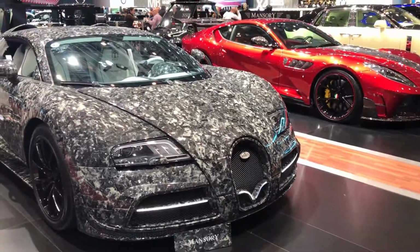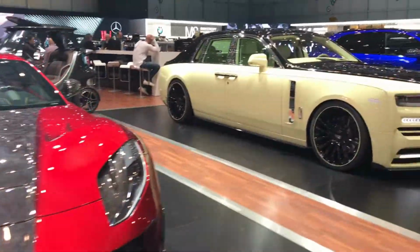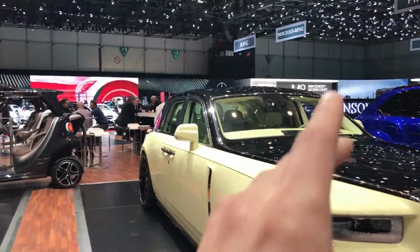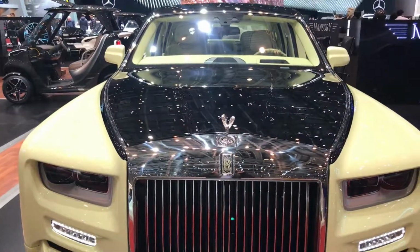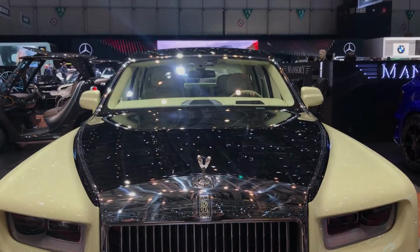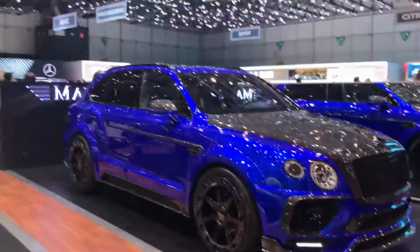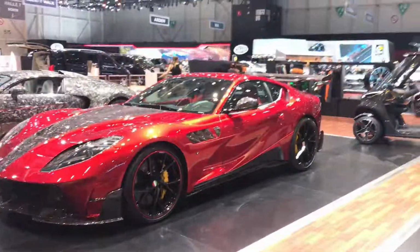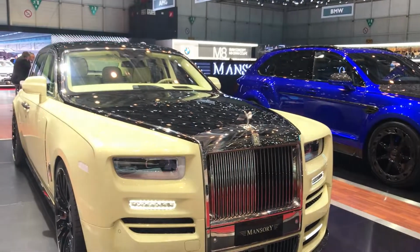Okay. Alright. Let's check out some of Mansory's cars. Okay, cool. This is a Rolls Royce F-Spot was talking about, where the interior actually seems a bit yellowish, and he did not like that. I don't know if you guys can tell here in my camera, but the car is actually yellow on the outside. It's not white. Then right next to it, we got a Bentayga. Man, forged carbon everywhere, all over these cars. They go a bit too far. I don't know.